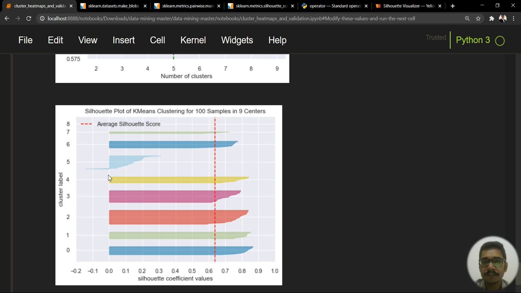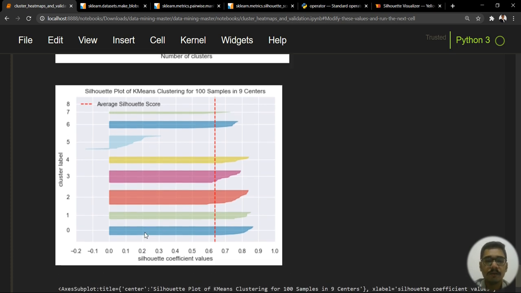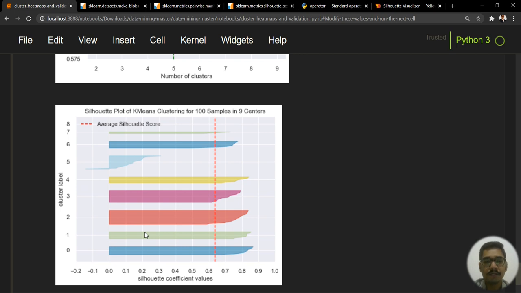Negative silhouette coefficients are not entertained, or we don't take that. Also on the y-axis it's not above average, it is below average. So this is how we can make use of the silhouette values and the cluster labels, and you can make use of the Yellowbrick silhouette visualizer and plot this.